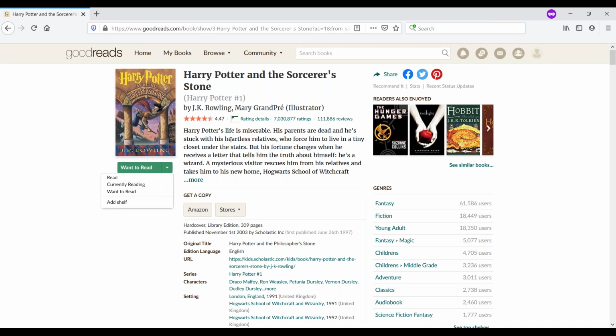So I know that I've read this already, so I can go ahead and click under the book cover. There's a little button here. If you hover your cursor over it, you can select. It's read, because I've already read it, so it's going to shelve it under the read bookshelf for me. If it's something you want to read, you can click on want to read. This is the default button, but I read it, so I'm going to click read.